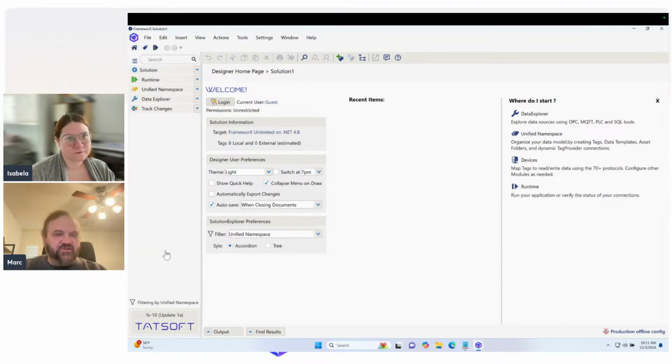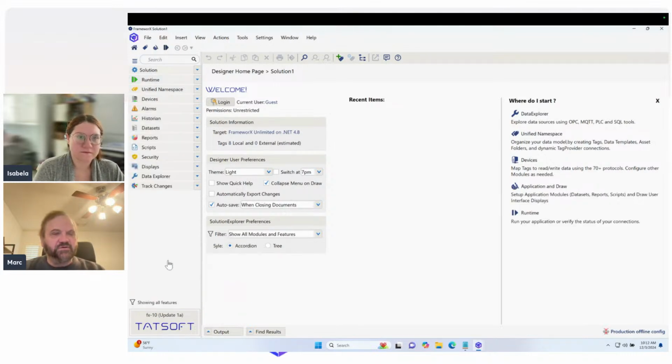You can even filter those tools by those steps. Here we have the Unified Namespace and the modules. For now, just keep the full functionality so we get used to the big picture, but we'll focus mainly on the Unified Namespace and devices, as I previously explained.